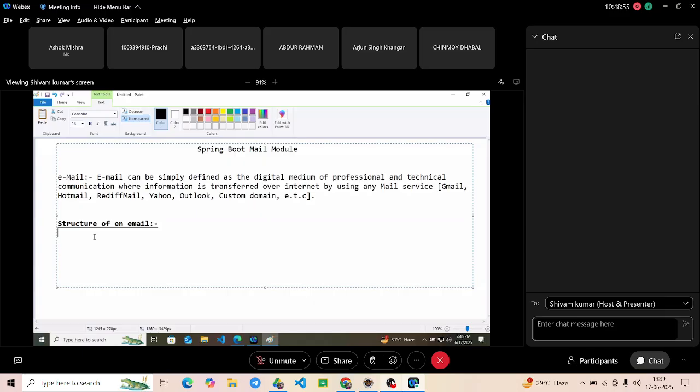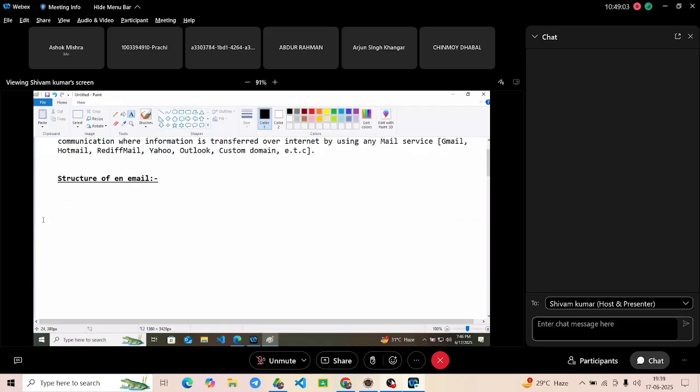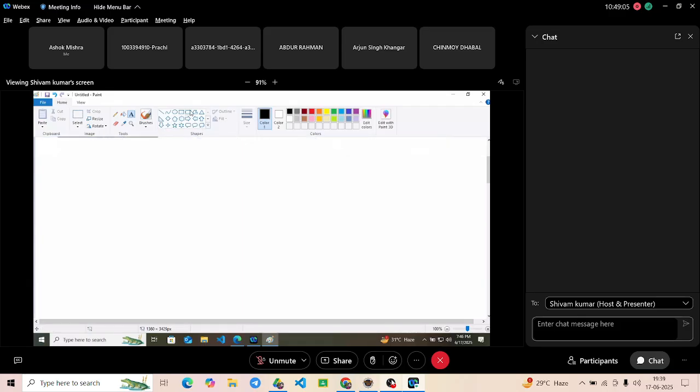Structure of email. Then after subject. So the structure of an email looks like this.